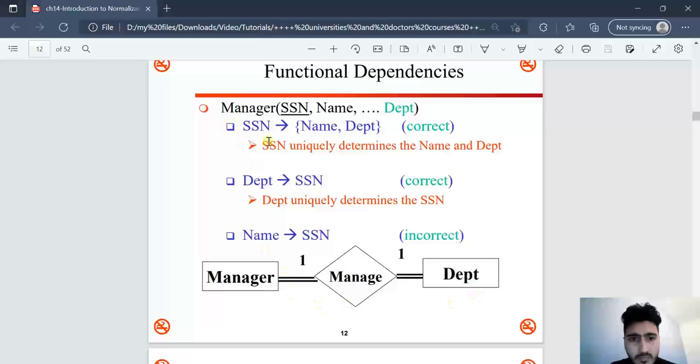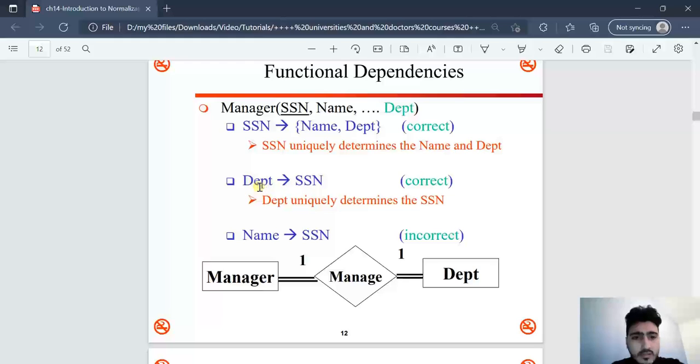So if we have a relation schema Manager with 3 columns, for example SSN, the name of the manager, and the department he manages, we can say that the SSN determines the name and the department, because if we know the SSN of the manager, then we can know his name and the department he manages, because we have a one-to-one relation. So the SSN uniquely determines the name and the department.